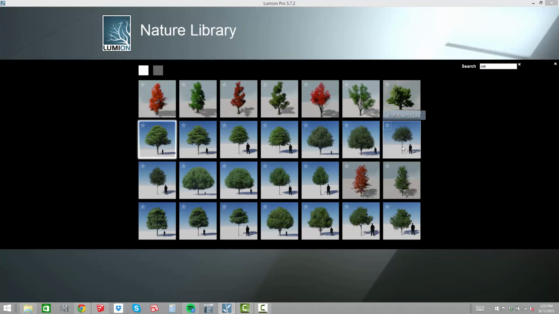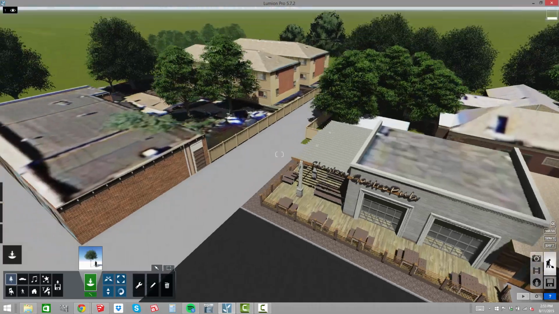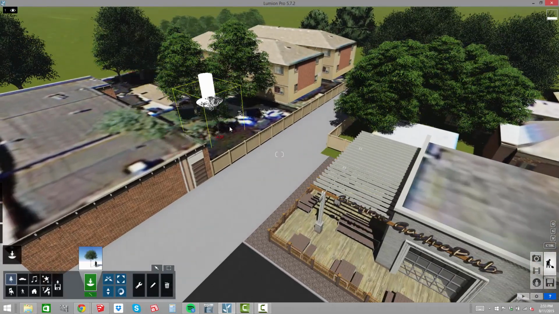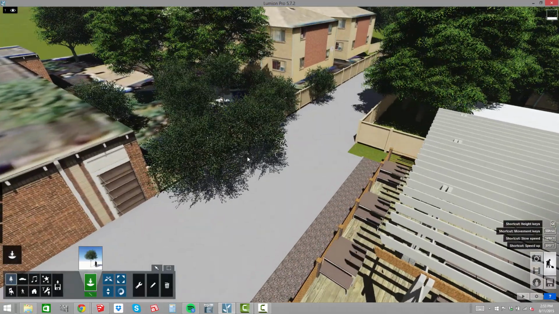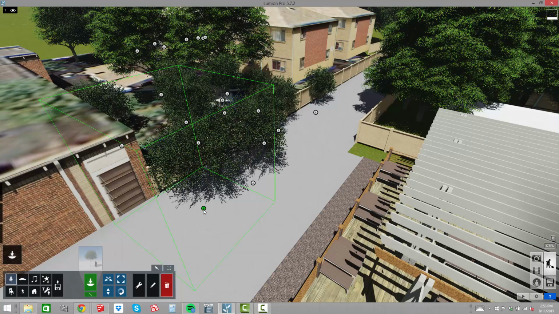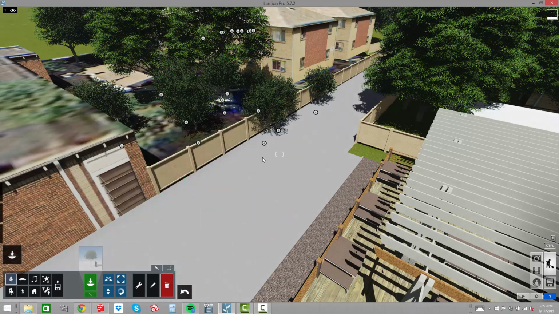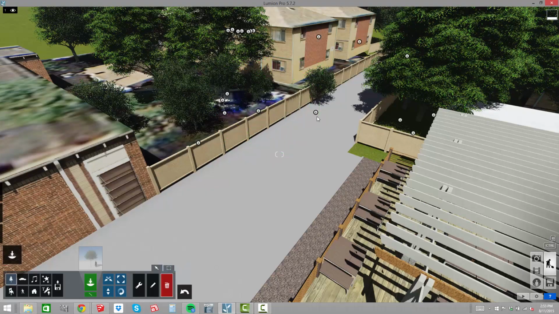Alright, so maybe just one more tree, and we'll throw a few of these guys in just to say we did it. So there's a handful of those. If I accidentally dropped too many, I'm going to hit the Trash Object button, and now I can just click on their nodes to delete them. So you just click on the trash can and then click on these nodes to get rid of them.